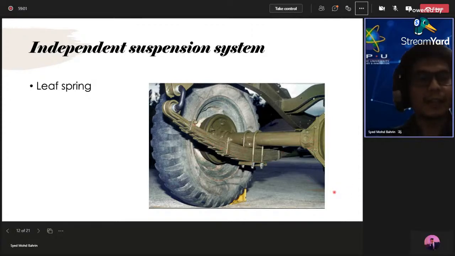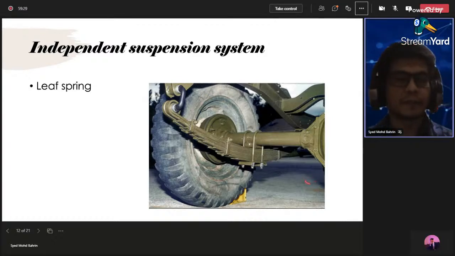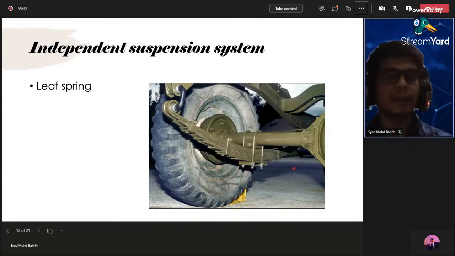So up until here, that will be everything about the commonly used passive suspension systems. They don't require any external force. They work well to some degree of performance. I'm not saying it can work well for both handling and comfort, but at least it works well in handling or in terms of comfort. And it's very cheap as compared to active suspension system, because it doesn't require any external power.